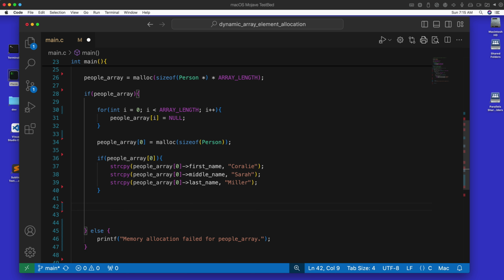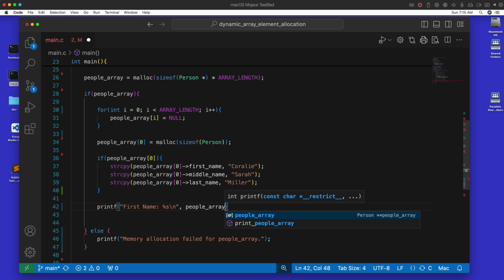Okay, so I'm going to do printf first name colon %s for a string, and then \n comma, and then people array 0 first name, like that.